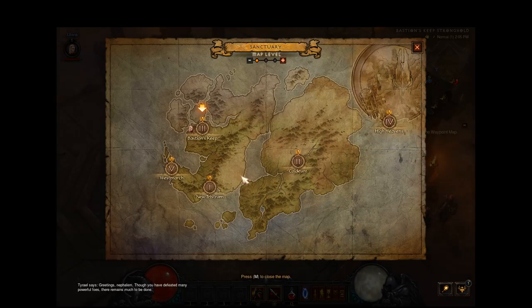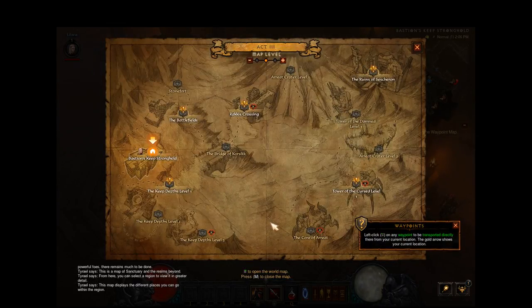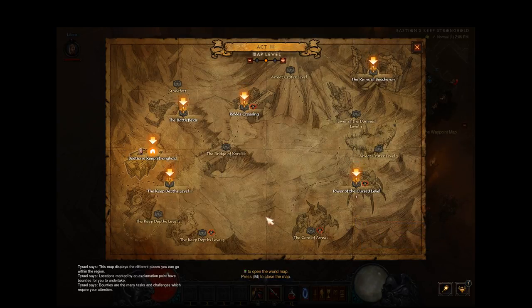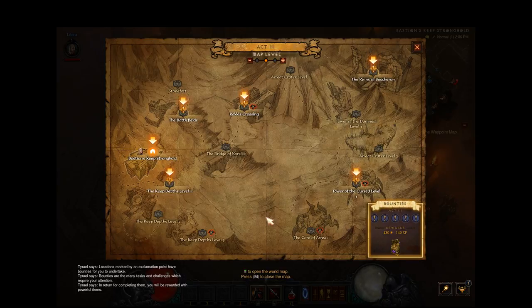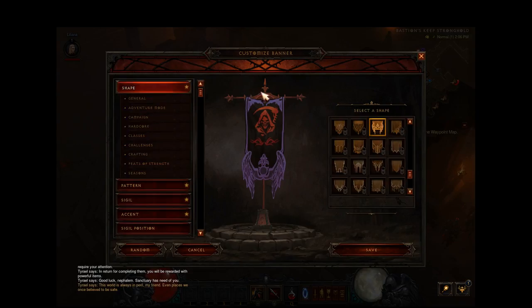Greetings, Nephilim. Though you have defeated many powerful foes, there remains much to be done. This is a map of Sanctuary and the realms beyond. From here, you can select a region to view it in greater detail. This map displays the different places you can go within the region. Locations marked by an exclamation point have bounties for you to undertake. Bounties are the many tasks and challenges which require your attention. In return for completing them, you will be rewarded with powerful items. Sanctuary has need of you. This world is always in peril, my friend. Even places we once believed to be safe.